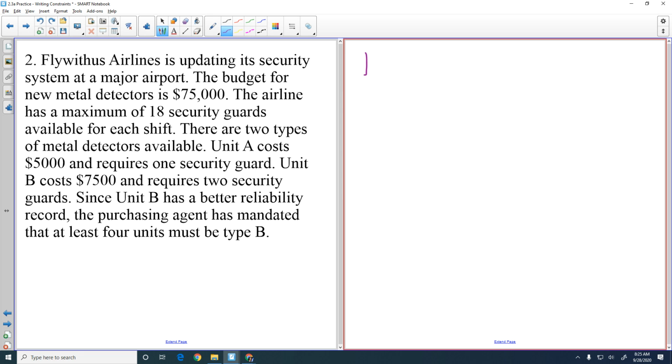So first thing we've got to do is just define our variables. What are x and y going to equal? Any ideas? What are the 2 unknowns here? Yeah, the units. What are the two different types of units that we have? Perfect. Yeah. So we'll say like X is unit A. So like this certain model of a metal detector, type A, whatever that metal detector is. And then Y will be the second type of metal detector, which is called unit B. Those are the two unknowns, right? I don't know how many of each metal detector we should buy.